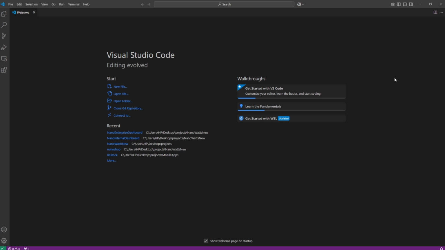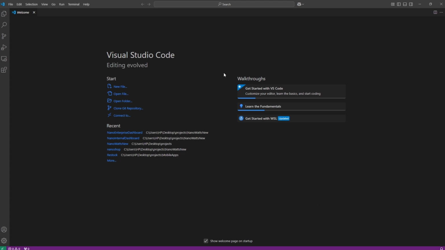Now what you have on my screen is VS Code, right? So we're going to go over the installation of VS Code. VS Code is the editor we use for writing code, right? There are other options like Sublime Text. You could use that, but personally I like to use VS Code.